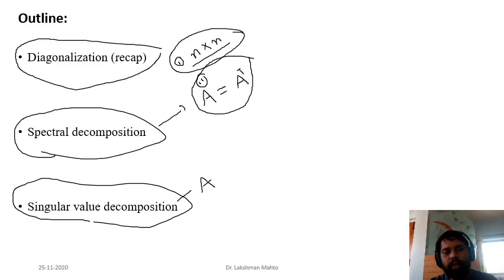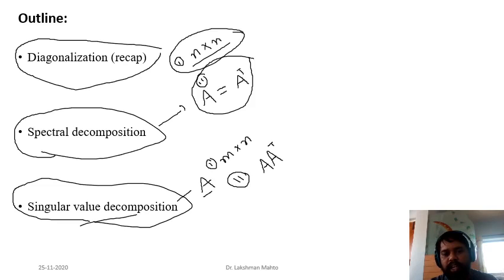spectral decomposition. But when you come to singular value decomposition, the matrix A may be any kind of rectangular matrix, M by N, any kind of general matrix. So that's why it is a more general decomposition approach. And you can say that singular value decomposition is just an application of spectral decomposition. Why? Because you construct a new matrix A times A transpose, because A is not a square matrix, neither is it a symmetric matrix.